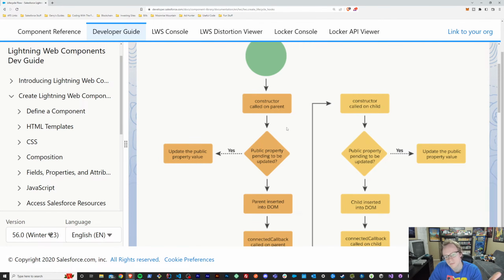So there is a limited number of things that you can do in a constructor, and we'll go over those more, but really you're going to potentially prep data that you can prep without those things within your constructor ahead of time, right? And we'll take a look at that in just a moment.